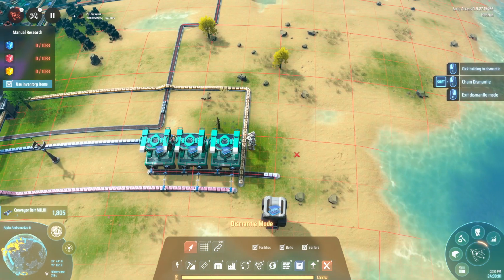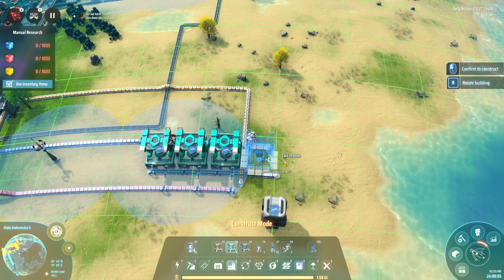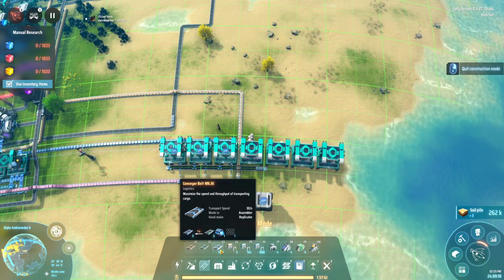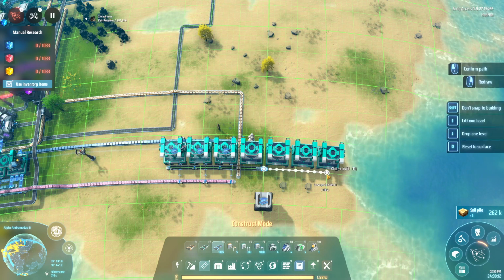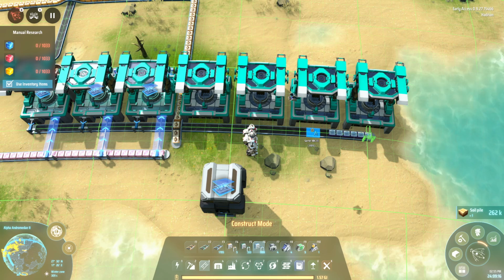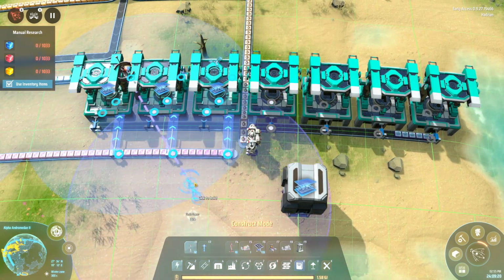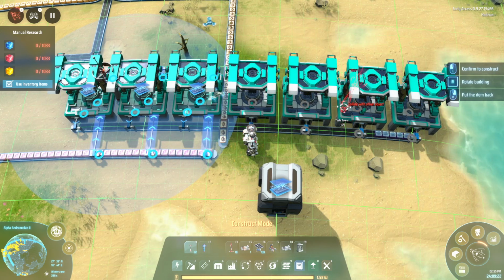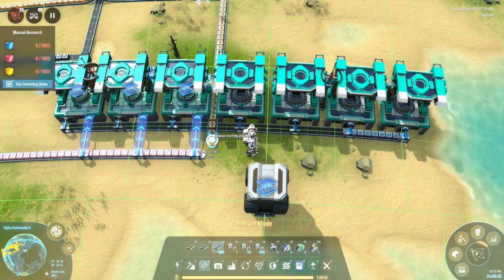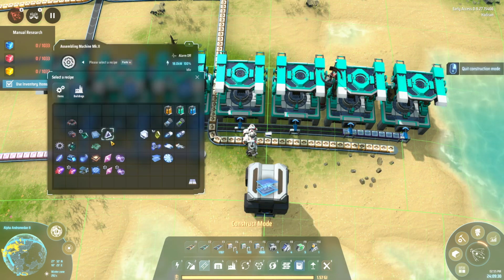rather than have them all go to storage, this is going to be where we produce quantum chips. And I'll go ahead and set up four. Might regret it. We might not be able to keep up with the demands of four assemblers building quantum chips, but I want quantum chips, damn it. So that's what we're going to go for. And let's go ahead and set that recipe.